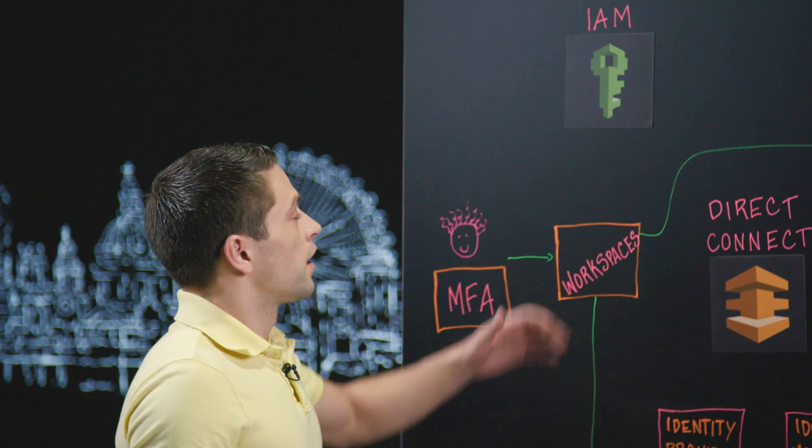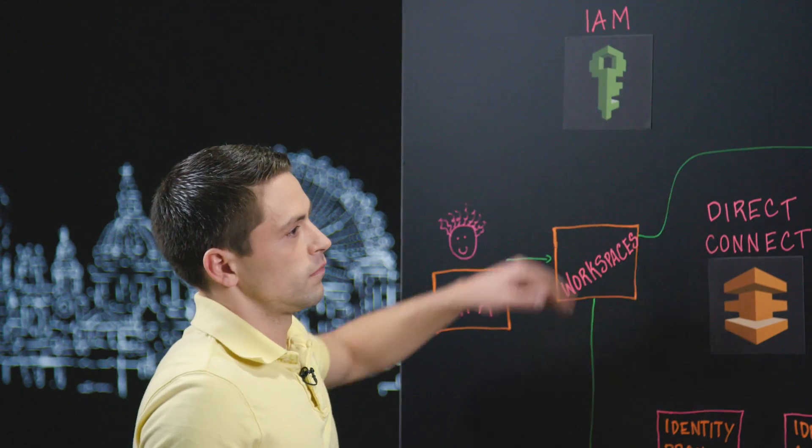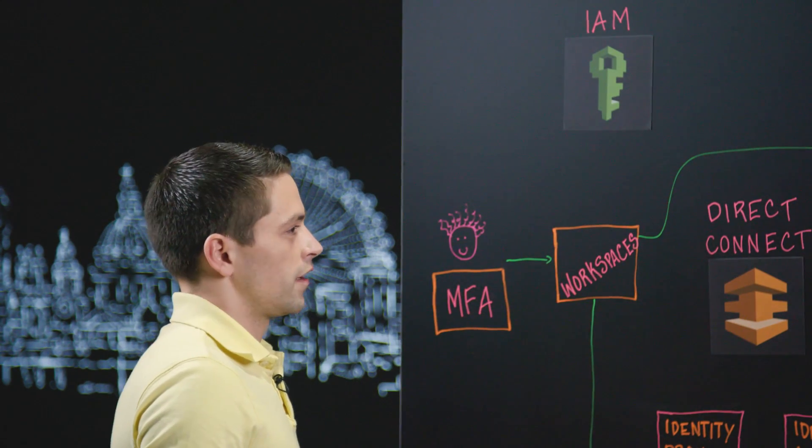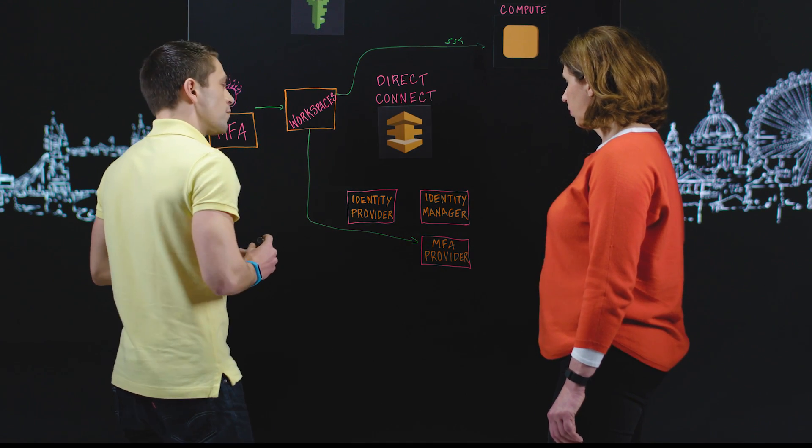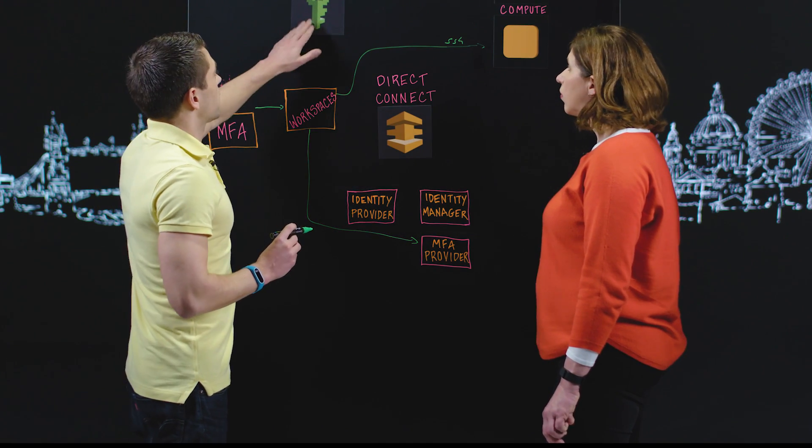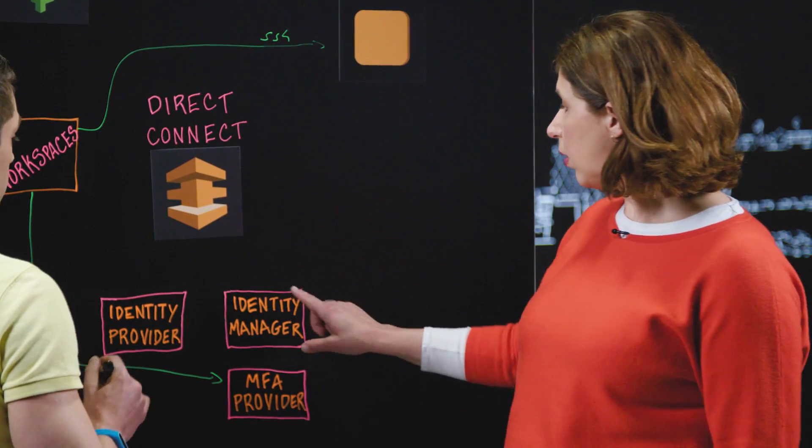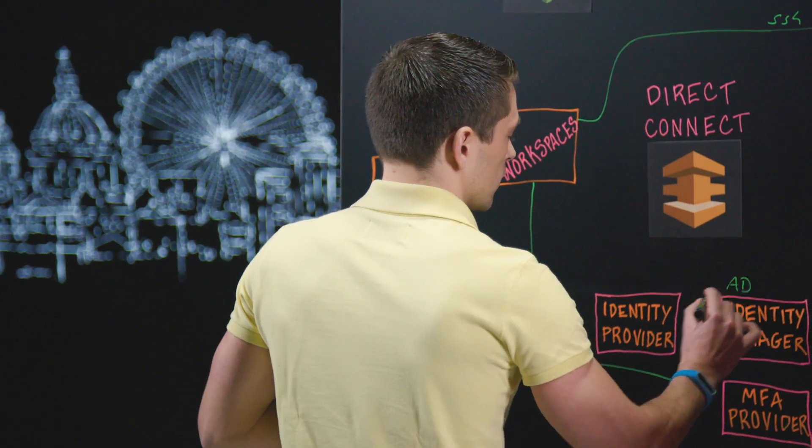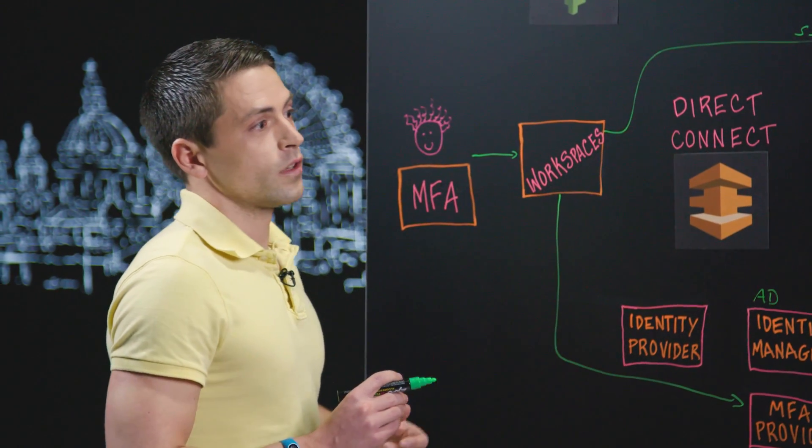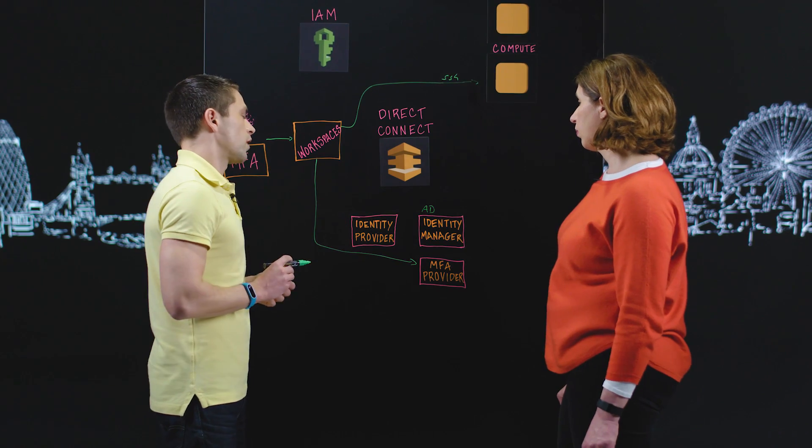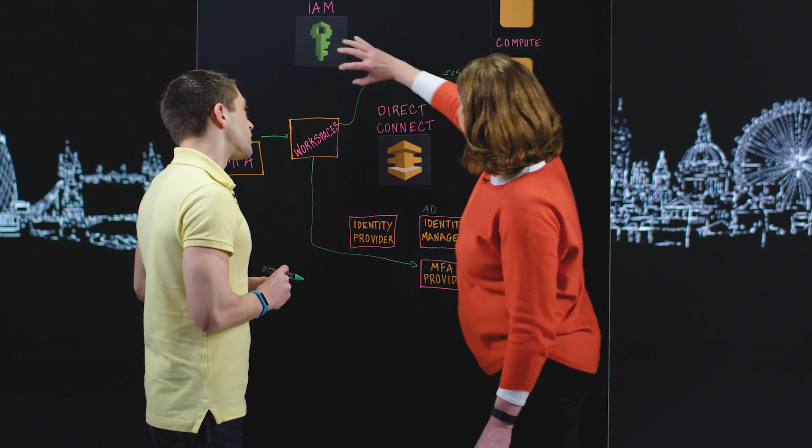So normally you would create new users here and allow the administrator to have its own account in IAM. Yeah. We want to access our existing identity management solution for connecting to IAM. Okay. And what is this solution? This is an Active Directory, for example. Right. And this stores all the information about our administrators or users that we have. We use our whole enterprise world that we already knew.